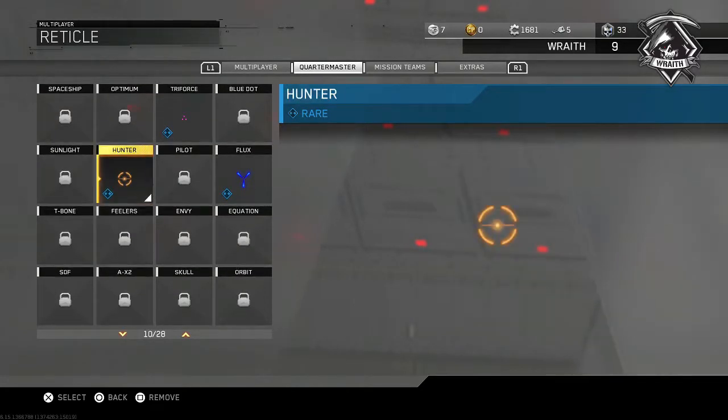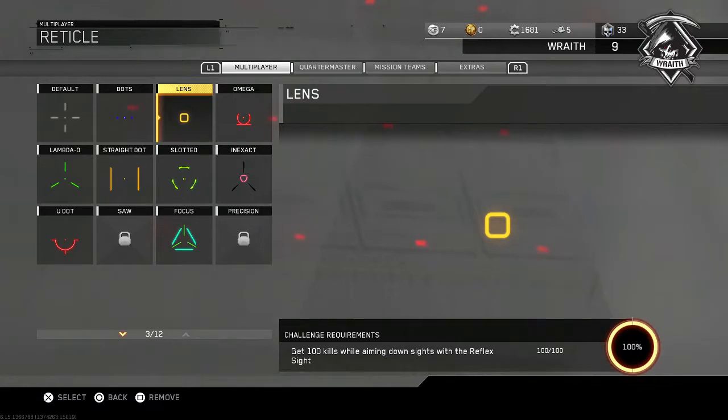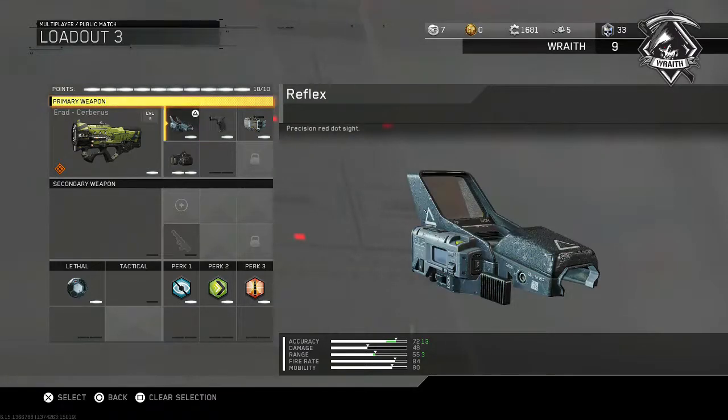It is with the ERAD Cerberus. You could do it with a regular ERAD, but the ERAD Cerberus is better to me. Well, of course it's epic. And yeah, so just copy everything I have on screen here. You don't really need a reflex sight, but that's optional.